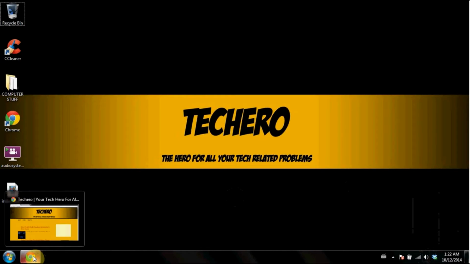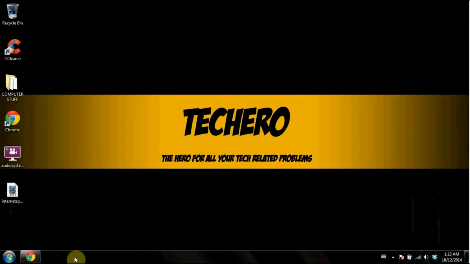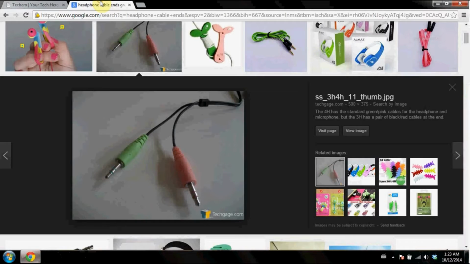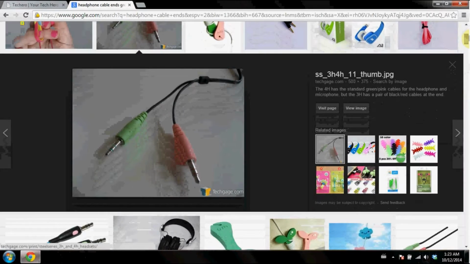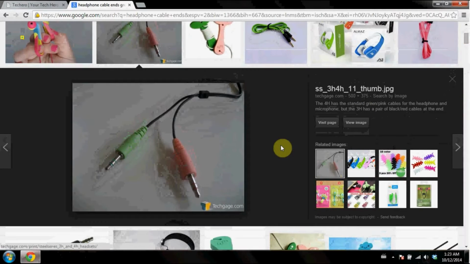Next thing is, if you're trying to use headphones and they're not working, maybe your laptop speakers have never worked, or they just quit working, and you're fine with just using headphones, or maybe your headphones just aren't working. You'll see two cables on the end of your headphones, most likely to look like this.